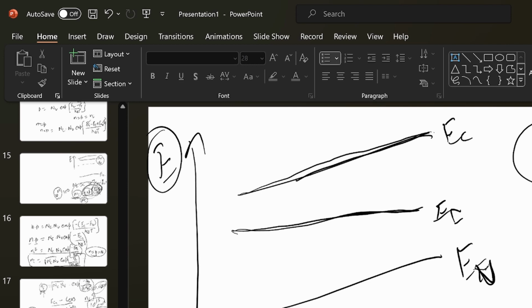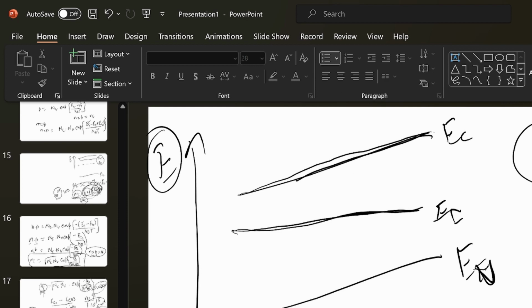So potential V and energy, potential, and electric field, let us represent it by psi. These all are related. So whenever there is a slope in the conduction band or the valency band, then there is a field in that semiconductor. This is the x axis, or this is the real space. If there is a gradient, a slope in the conduction band or the valency band, then there will be an electric field.